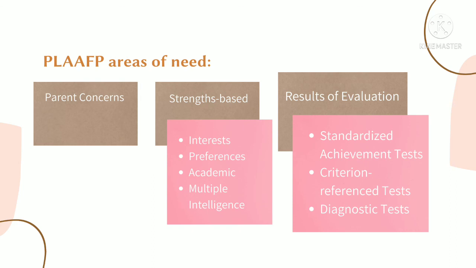So, aside from the standardized achievement test, why is it that the results of statewide-based and district-based assessments can be considered in developing present levels of performance? Well, this is because there should be a clear link between these assessments and standards-based classroom instruction. They also should be coupled with day-to-day instructional and assessment information from the classroom, as well as other sources of information.